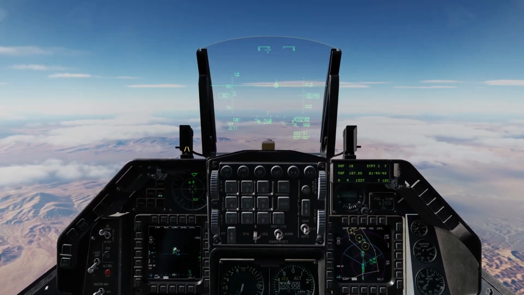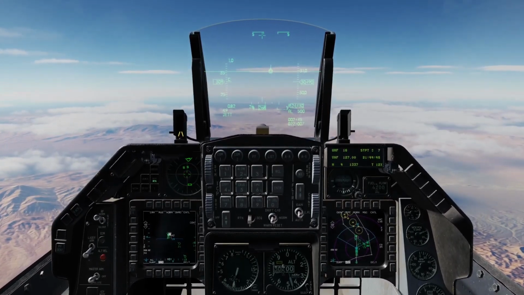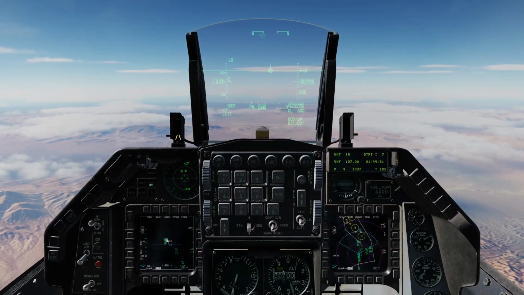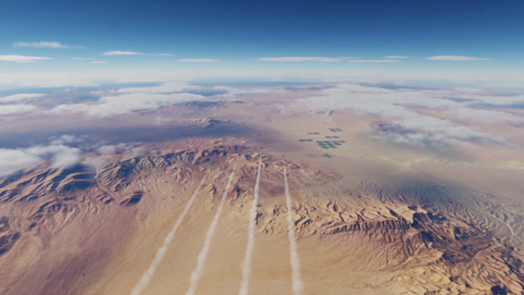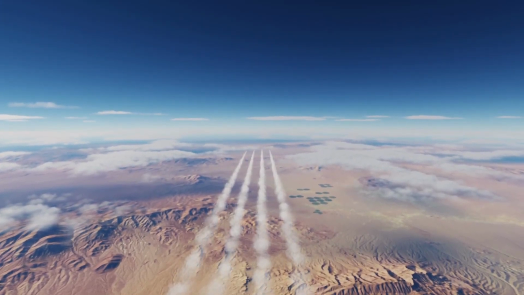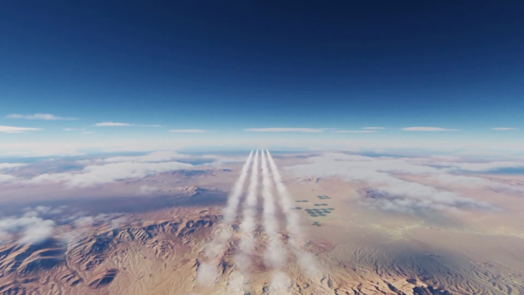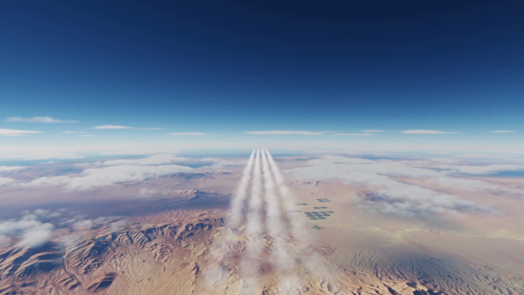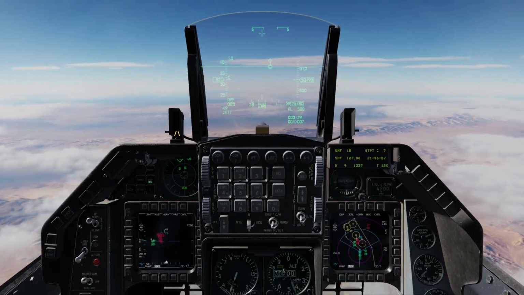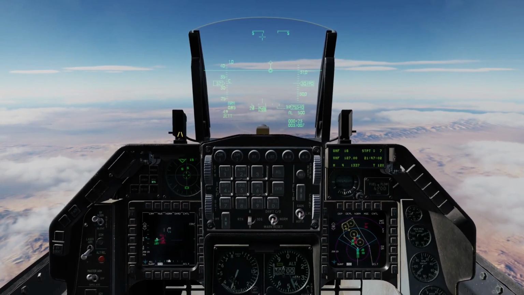Colt 1-1, Dark Star 1-1, BRA 284 for 80 at 35,000 hot. Dark Star 1-1, pop-up group 274 for 30 at 6,000 hot. Colt 1-1, Dark Star 1-1, pop-up group 273 for 28 at 6,000 hot. Dark Star 1-1, pop-up group 274 for 22, 11. Splash, bandit at bullseye 151 for 15 at 25,000.